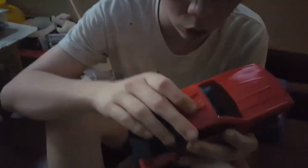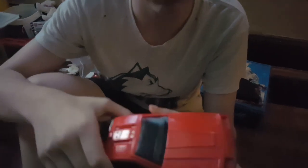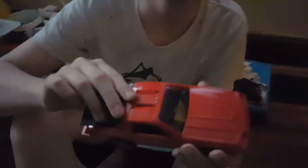Now let's get to the car. The only thing that's missing is the box and the missiles. But guess what, guys? We got this for cheap from a guy at Comic-Con. I forgot which one it was. MegaCon in Florida.